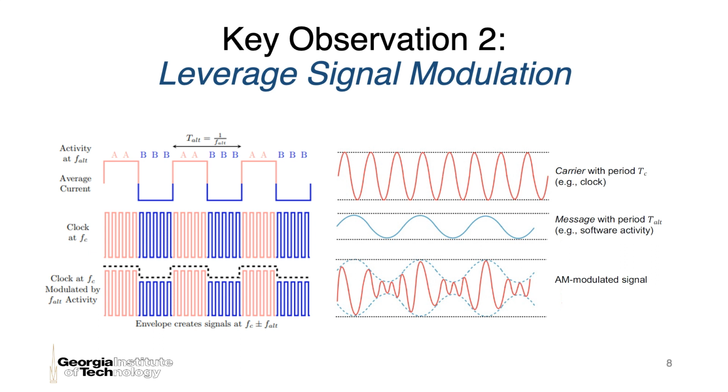And then the next observation is the fact that the clock frequency modulates the frequency activity of the software that's running. So then you get an amplitude modulated waveform with the clock frequency, or the clock signal, as the carrier frequency, and the overall envelope of it being the software activity. That's just what they observed, basically. The clock frequency influences the signal.